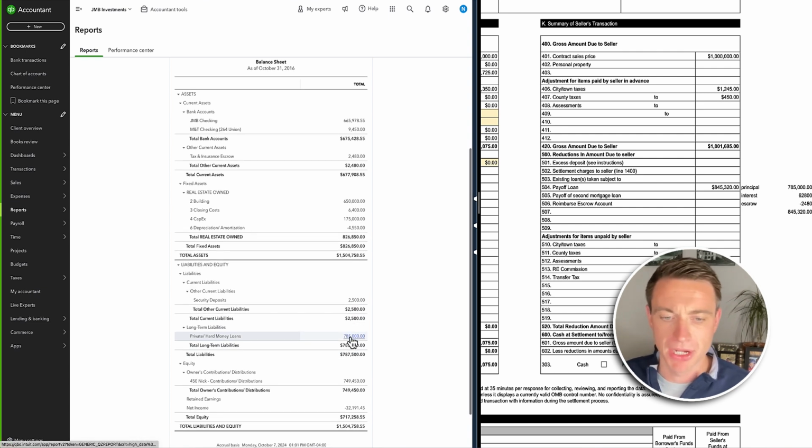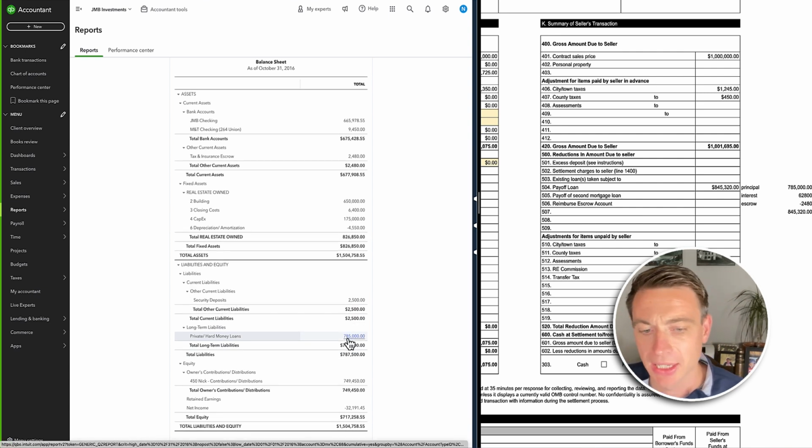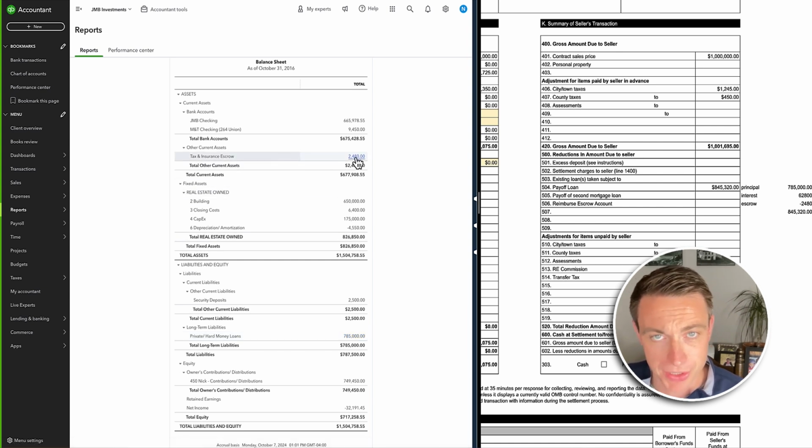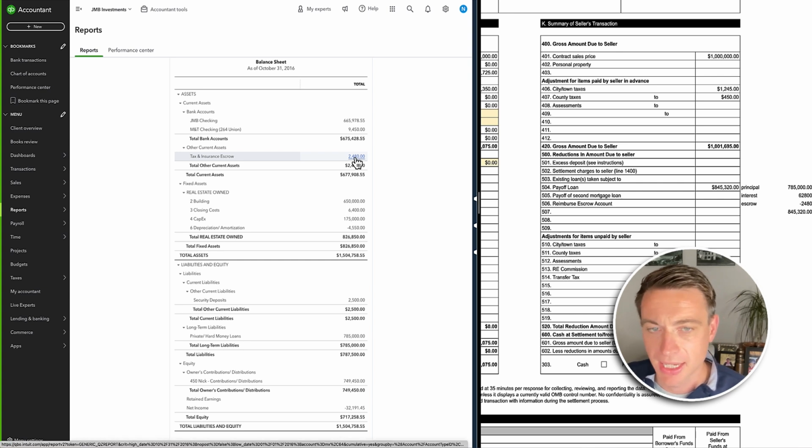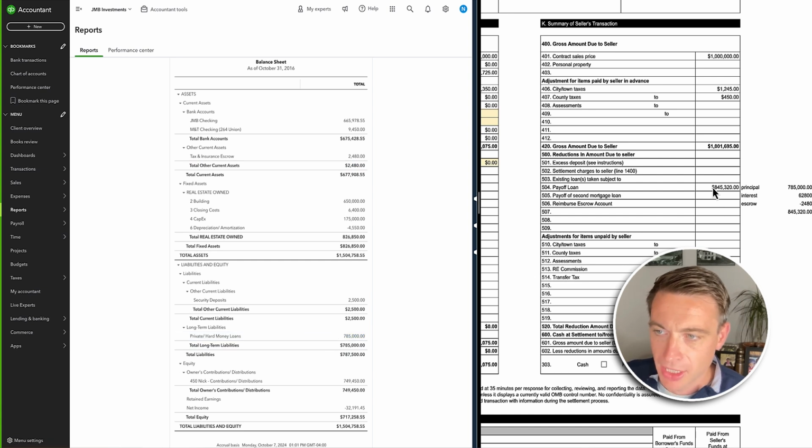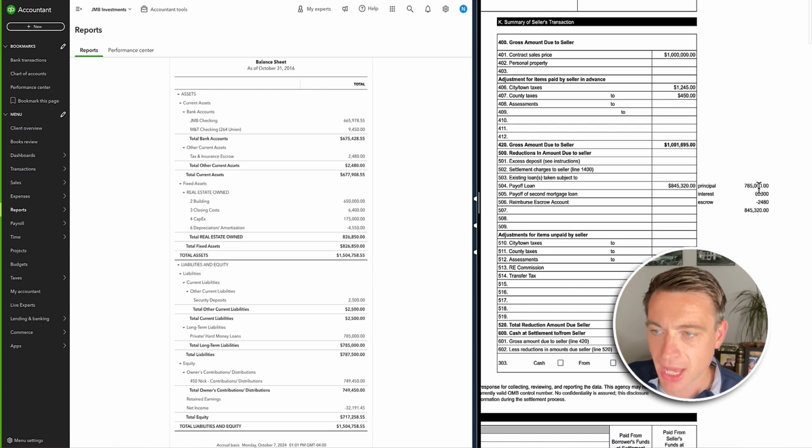Check with your statements and make sure that what you have in QuickBooks is exactly what your bank says that you owe. Similar to that, on the same line, is your tax and insurance escrow. Do you have funds sitting in a tax and insurance escrow for your bank? This is so important because when it comes to that payoff, usually what's going to happen is your payoff amount is going to be something that's different than what's in your books. That doesn't mean you're wrong. What that means usually is that this payoff amount includes not only the principal, in this case the $785,000, but also some unpaid interest. And by the way, they're going to pay back your escrow account. Okay, that's a negative. All right, so you want to figure that out.